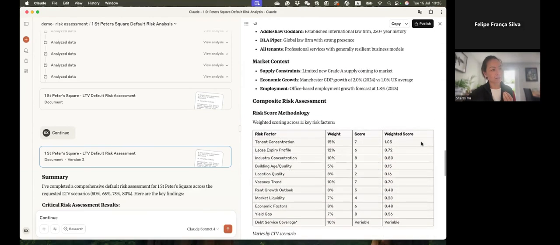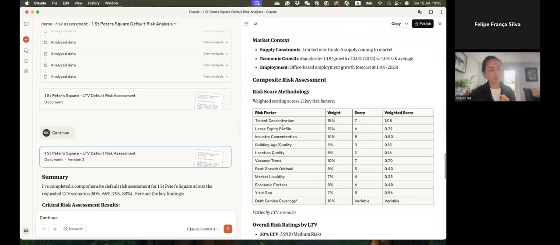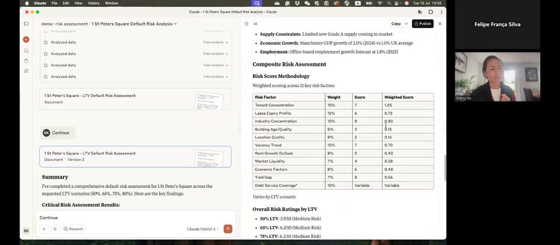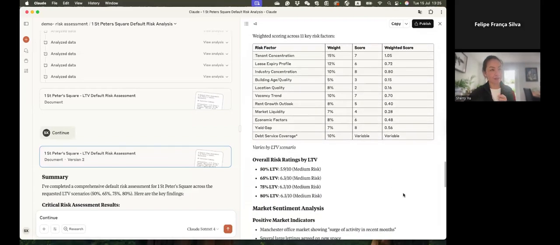As well, it will give us some ideas. And here is the composite risk assessment. It shows the methodology for the score: different weightings for different factors, a score for each factor, and then a weighted average score, of course.